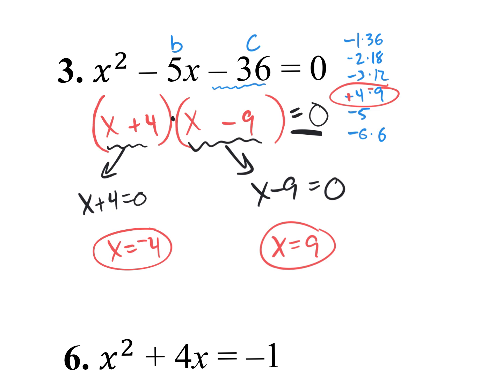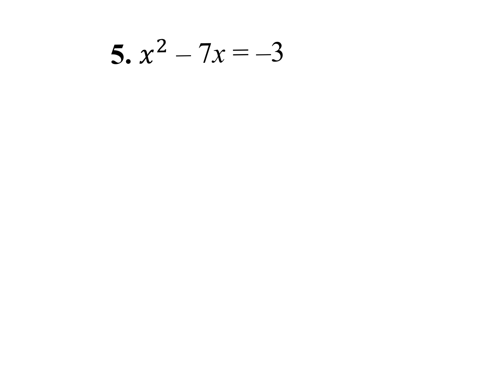If you wanted to use the quadratic formula, it'll just take longer, but you would get the same exact two answers. Technically also, if you have a graphing calculator, or if you could get on Desmos.com, you could type in y equals x squared minus 5x minus 36, and it'll produce a parabola that opens up because the a value is 1. That parabola will cross the x-axis at -4 and +9, which are your solutions.